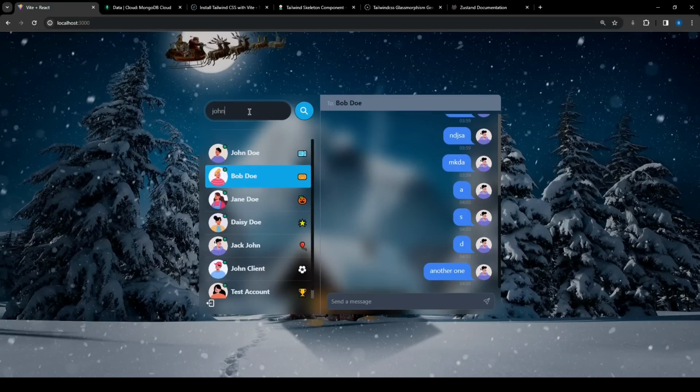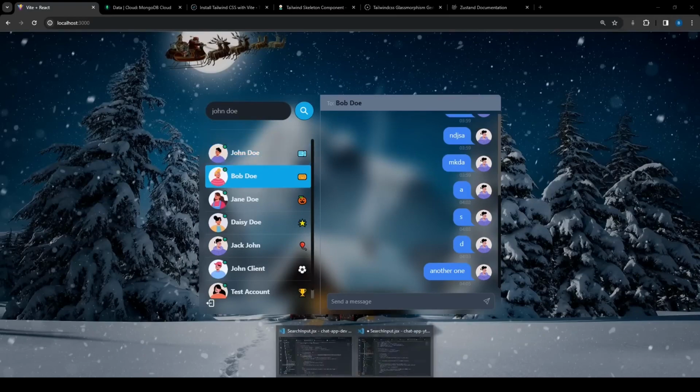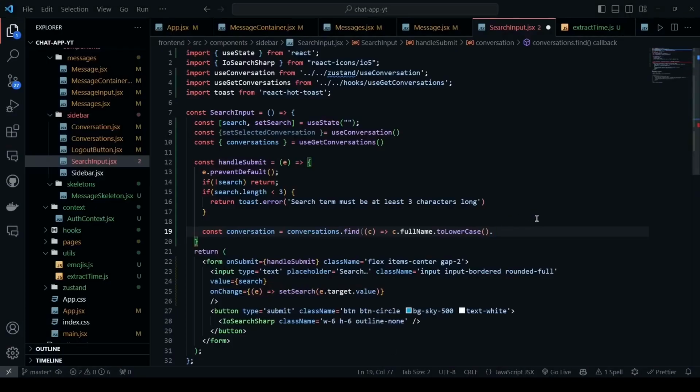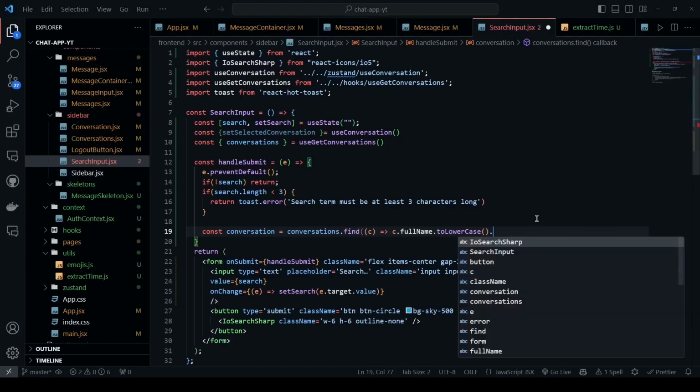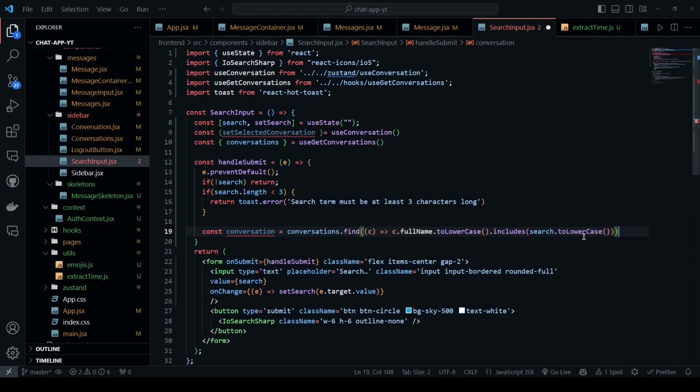Even if we type it like this, oops. So if we type it like this, our code will make it look like this, and then it is gonna do the exact same thing for this one, and it is gonna compare them. So that's the idea. I hope I explained this clearly. And then let's say if it includes the search case, and we're just gonna lowercase that as well so that they're gonna match.